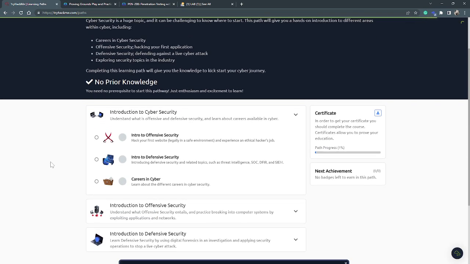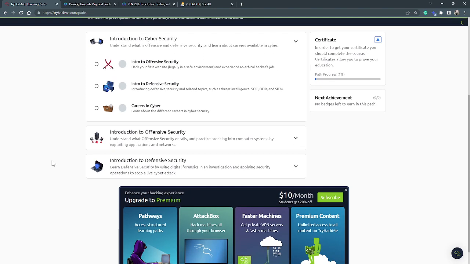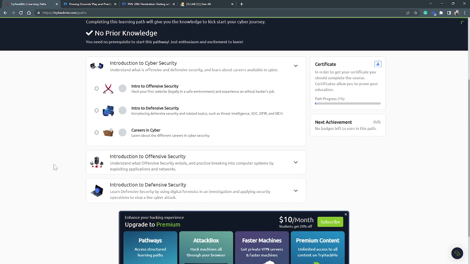And I'll say here what I recommend to everybody. You want to have a good solid foundation. You want to know what networking is. You want to know how servers work. You want to know how the web works. You want to know how DNS and HTTP cookies work. You want to know the fundamentals of what you're trying to break into. Because think about it, how are you going to break into something when you don't even know how it works? How are you going to change the fundamental use of something if you don't know how it's used?